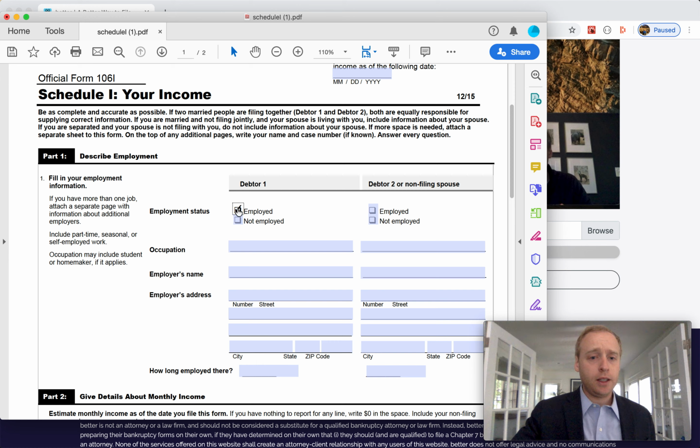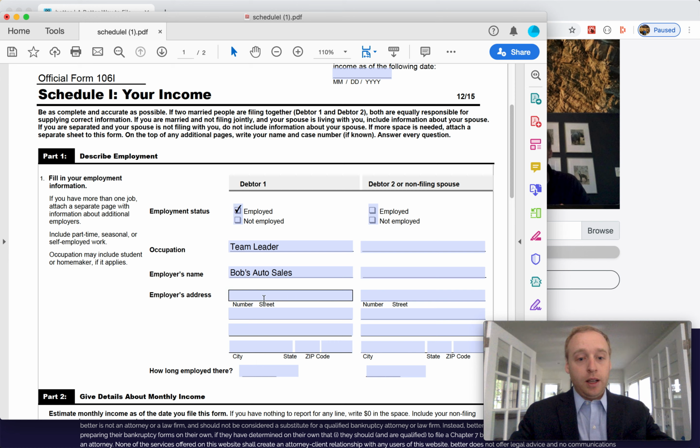So she selected employed. Her occupation that she put was team leader. Her employer's name, which is a name I'll make up, is Bob's Auto Sales. A fake address for Bob's Auto Sales, 123 Auto Street, Birmingham, Alabama, 35215.